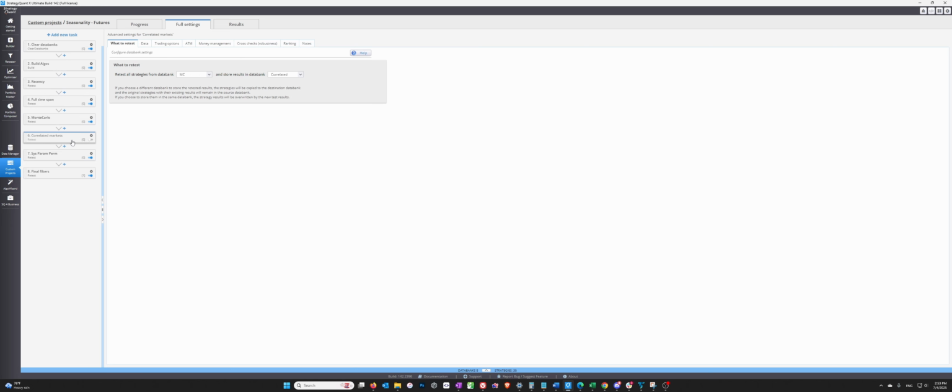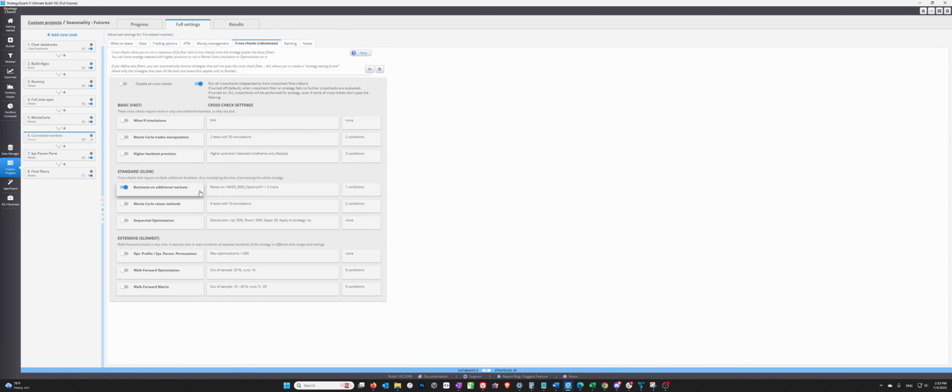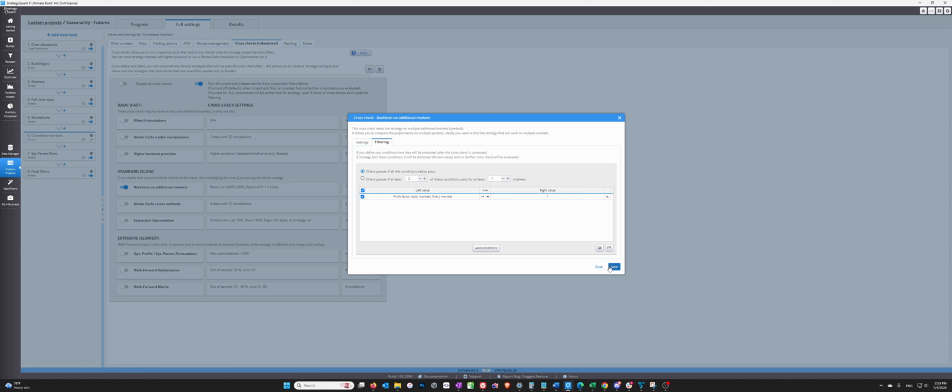And then we have correlated markets, which you can turn on or off, but really that's just a cross check. Here I turned it off just because I didn't set it up the last time, but usually I turn this on, and then you set some other markets to test on, and the only condition is that they have to be profitable. This is actually one of the best robustness checks that I've seen, which is you need to make sure that the strategy works on other markets, correlated markets specifically. So if you have a strategy that works on ES and then you test it on NQ and it's not profitable, then you have a problem, because NQ is highly correlated with ES. That's probably one of the best robustness checks I've seen.